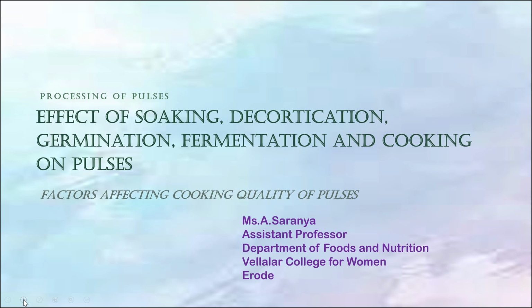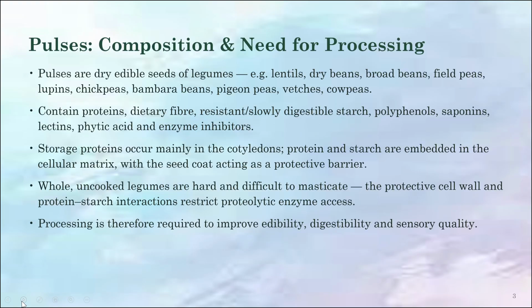Good morning, students. Today we are going to learn about processing of pulses, in which we are going to learn the effect of soaking, decortication, germination, fermentation, and cooking on pulses, along with the factors which affect the cooking quality of pulses. So pulses are dry edible seeds of legumes.